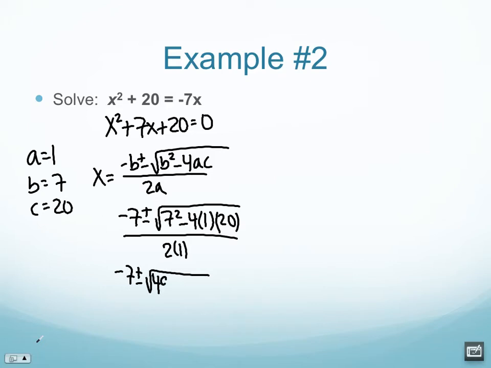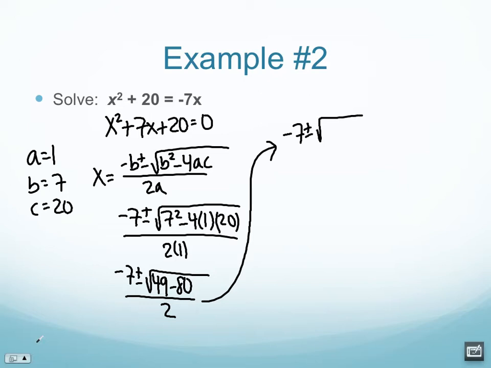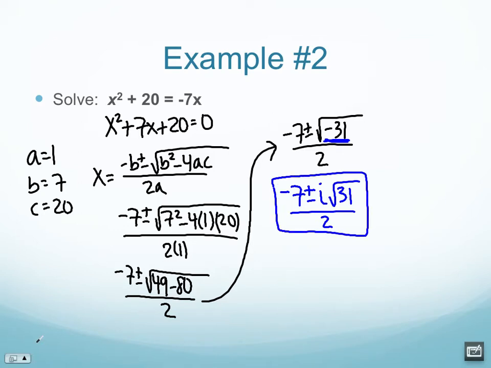Again, start by simplifying the square root. So that's 49, subtract 80, all over 2. I'm going to continue up here. 49 subtract 80 is negative 31. Okay, now because we have this negative under the square root right here, we're going to have imaginary solutions. Remember that we don't leave the negative under the square root. That negative under the square root becomes an i. And then we still have root 31 all over 2. Can't simplify the square root of 31 at all, and there's no common factors of negative 7i and 2. So here are our 2 imaginary solutions.